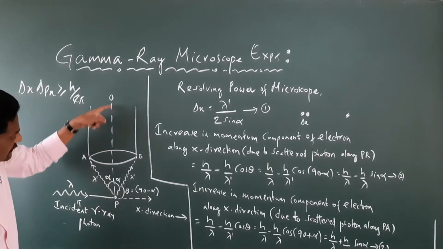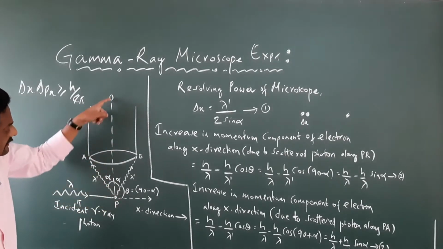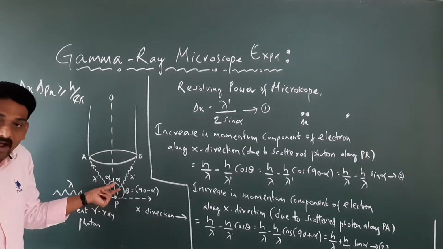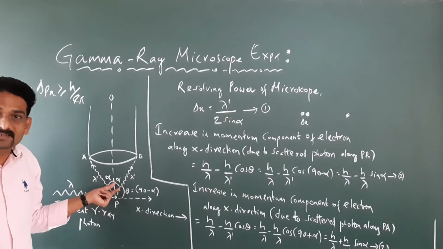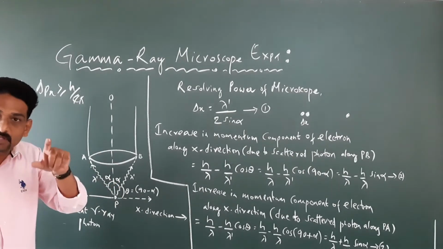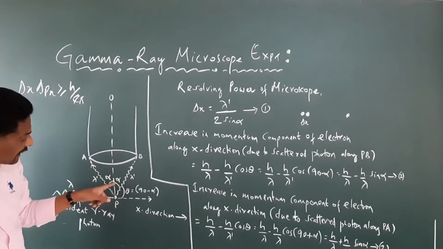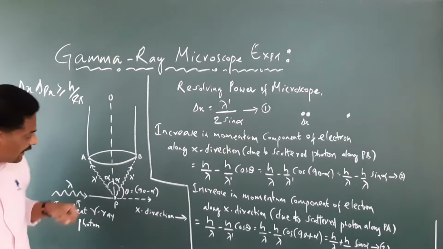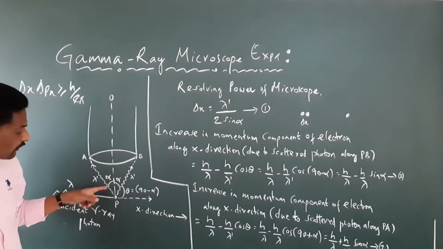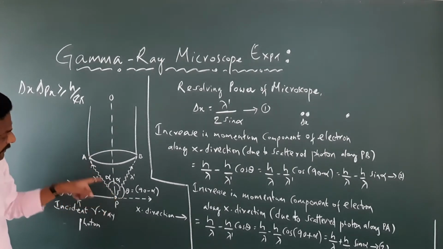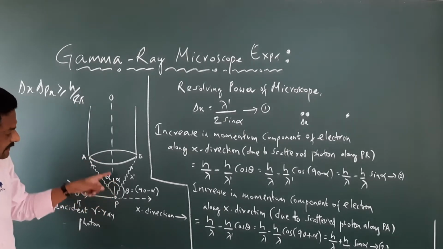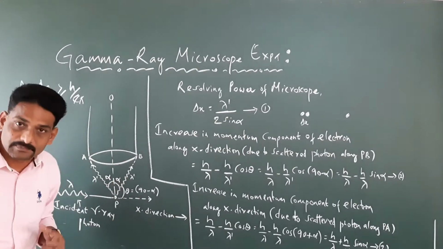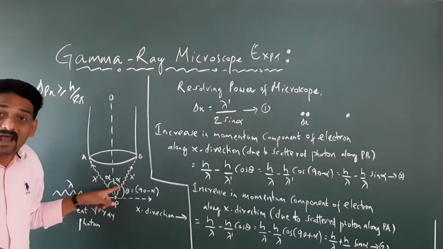So if we take OP as the optic axis, like the midpoint of the lens, then this angle alpha, what is angle alpha? This is what is known as the semi-vertical angle. Any ray which enters this lens within an angle of alpha will be able to fall on the lens, and we are able to see them. And similarly here, any ray which falls to this boundary, that is PA, and enters the lens within this angle alpha will be able to enter the lens system and we will be able to see it.